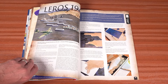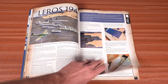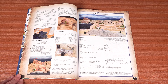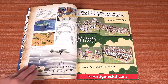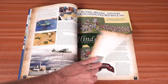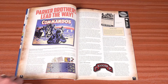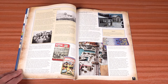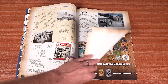Leros 1943 was an eye-catching demo game presented at the Joy of Six specialist 6mm wargame convention earlier this year. Ian Taylor shows us how he made the board and gathered his forces for this Greek island amphibious assault. For our next article, Canadian author Lisa Smedman dusts off an old copy of Ranger Commandos by Parker Brothers, and considers how this vintage board game could be repurposed for modern wargaming.